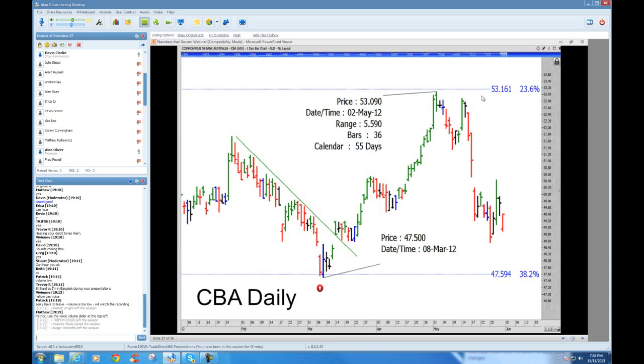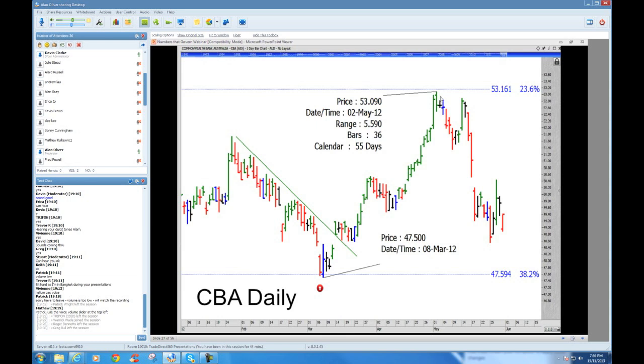And when it gets to the top, you can see through here, $53.16 is the Fibonacci level that we watch for changes of trend or direction. And $53.09 is where this market tops out. But the important thing here is the 55 days, because 55 is a Fibonacci number. So at this top, we have what Gann called a conjunction of time and price. In other words, a reason in time, being a Fibonacci number, where the market might change direction, and a reason in price where the market might change direction.